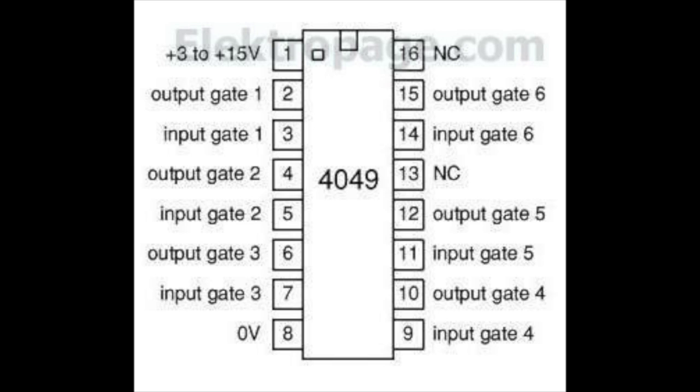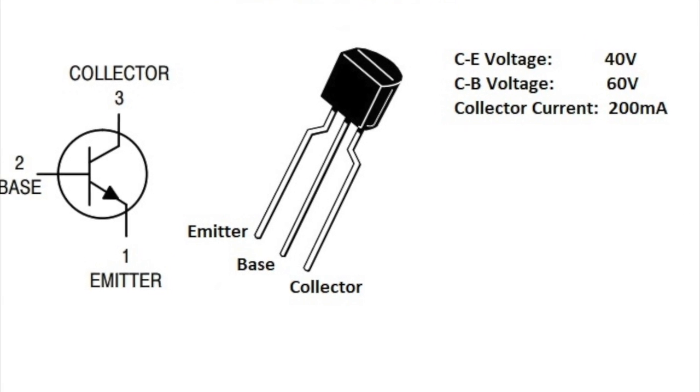The solution to this issue is installing another IC chip. This chip is the 4049, and what it does is it inverts every signal that comes into one of the gates and outputs the opposite. However, the issue with this IC chip is that it only has 6 gates within it. So, to complement the last one, you need 1 NPN transistor as well.